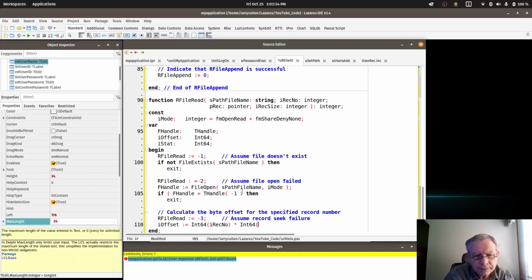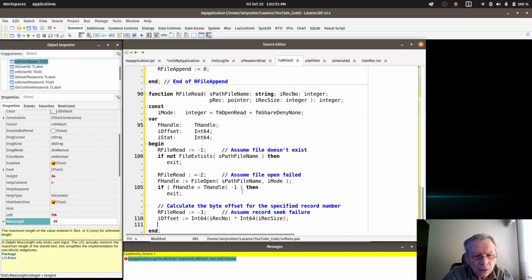We want really big integers so we can have giant files if we need to. And we're casting iRecSize to a very large integer. We're multiplying them. We end up with this offset.